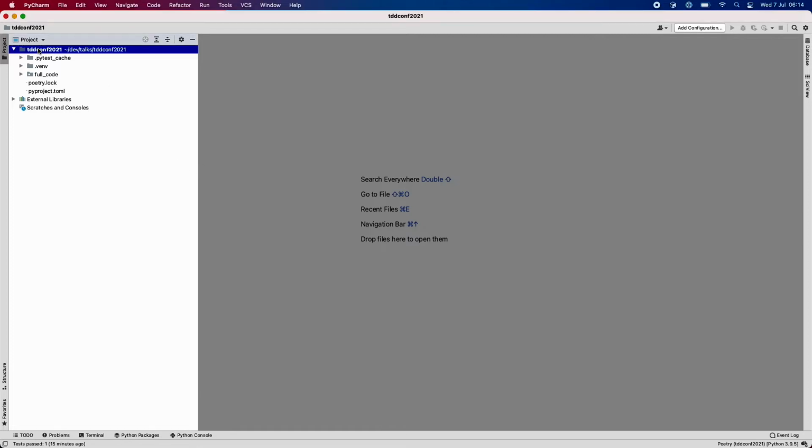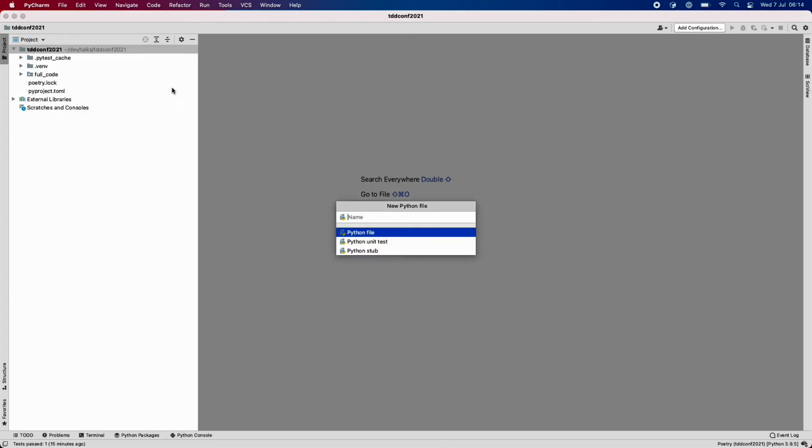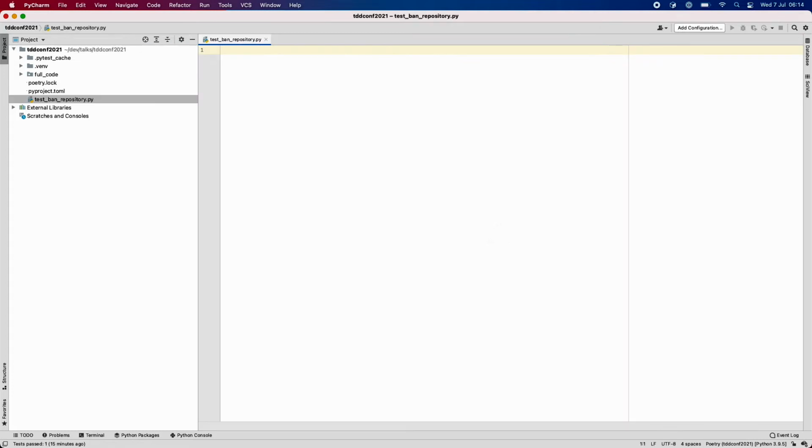So let's start by writing a test for the ban repository. Let's say test ban repository. I have an environment with PyTest installed, which I'll be using for running my tests.